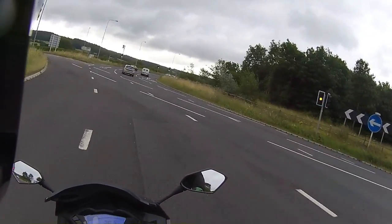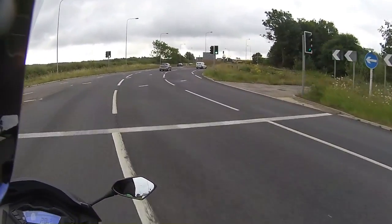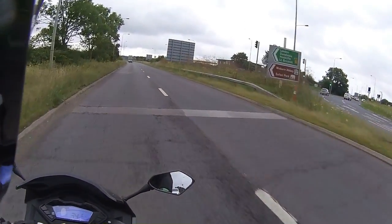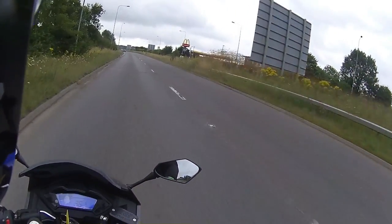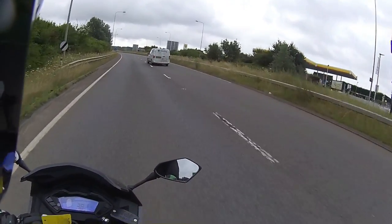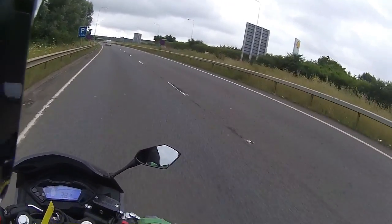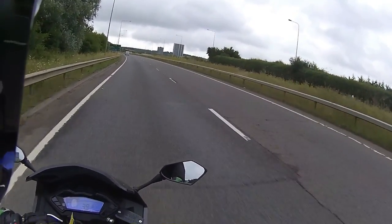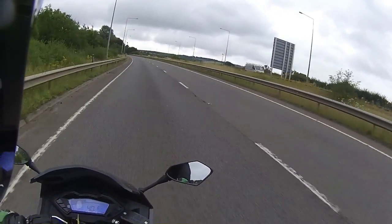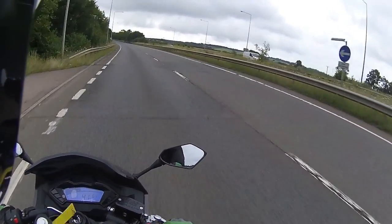Now, we are having a run to Super Sausage. And obviously, if this video goes up Saturday night, it's going to be tomorrow morning. But we're out running this Sunday to Super Sausage, and I am going to have a run out with Simon Maxwell, Simon GTR 1400. And he's taking his wife on the back as pillion, and he's taking his two lads. One of them's got a CBF 125, the other one's got a little scooter. So we're going to have a nice steady jaunt down the A5, have a bit of fun, sit about 40-45 mile an hour on the big GTR. Simon's going to take the front, I'm going to take the rear, tail end Charlie, like I normally do.